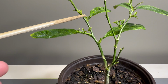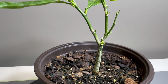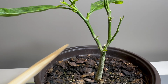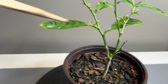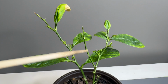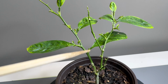Don't want him crossing into what is probably, it's really hard to tell at the moment which one's the leader and which one is not on this guy. This guy might be, it's a toss-up. We're going to find out soon enough, though, in a couple months probably, which one of these is going to be considered the leader. But like I said, you don't want this crossing over. So eventually I'm going to get rid of this guy. This guy will probably be gone as well just because it's growing into this other branch area.